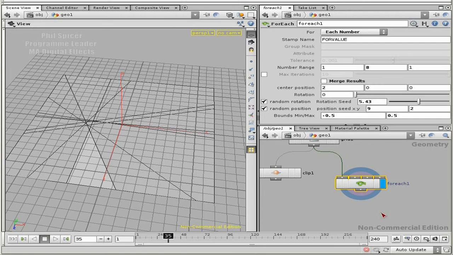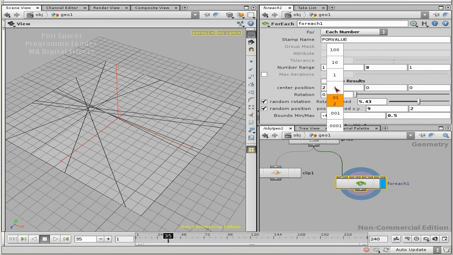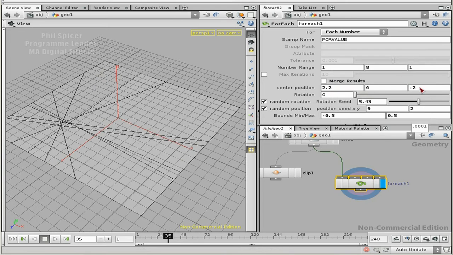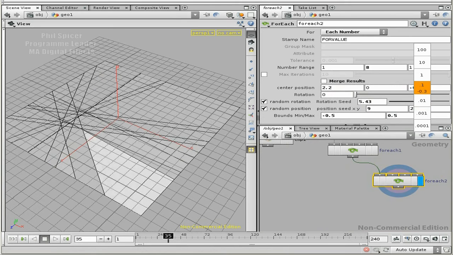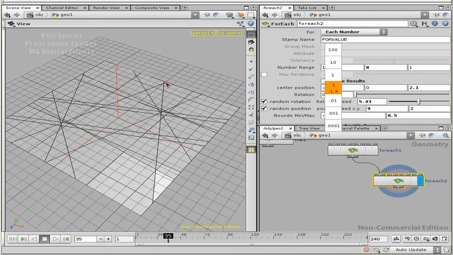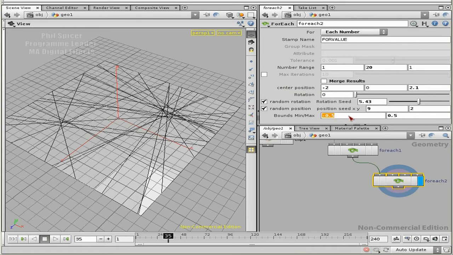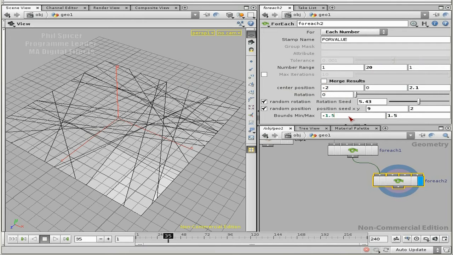Okay, so what I want to do now is layer another one next to it. So I'm just going to move this guy a little bit out of the way, maybe over there. And let's copy this, paste it, and change some values just so we can start to offset this, maybe over there. And let's add some more into this guy, so something like, yeah, 20. That's quite heavy, but let's make it a bit bigger, 1.5 and maybe 1.5 as well. A bit too big.